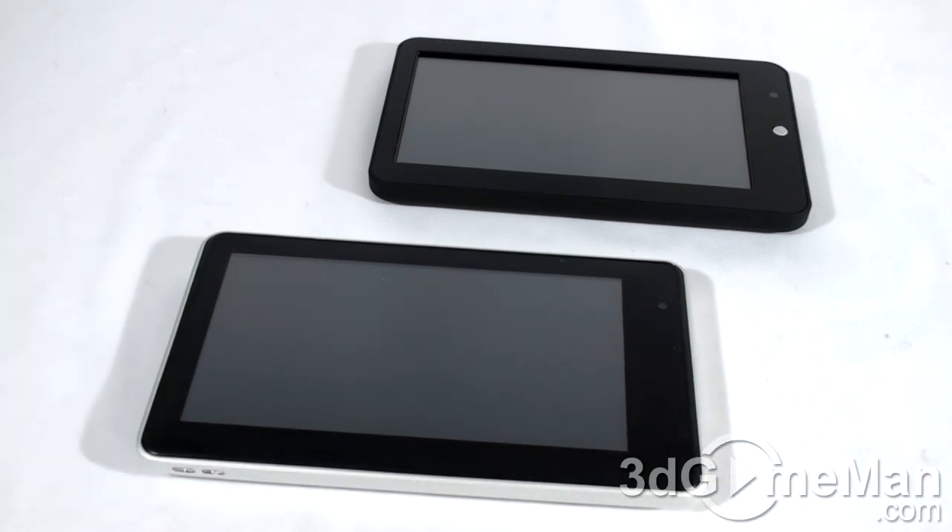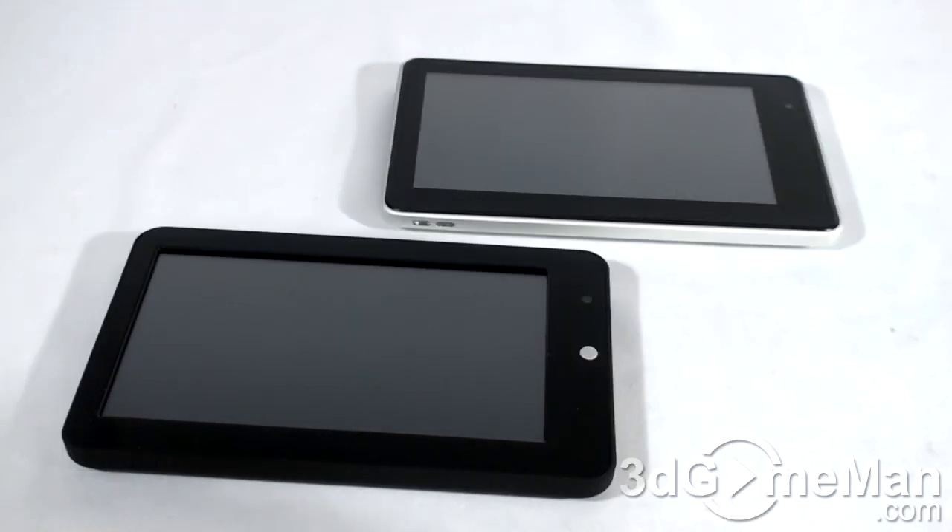These are certainly not meant to be high-end 7-inch tablets — they are a much more affordable, mid-range alternative. Both come with Android 2.1, which is perfect for reading, browsing, and multimedia needs. Being basic tablets, you do basic things like reading eBooks, PDF files, and documents, surfing the web, writing emails, and you have access to thousands of apps — many of them free from the Android Market. You can also watch HD movies up to 720p.